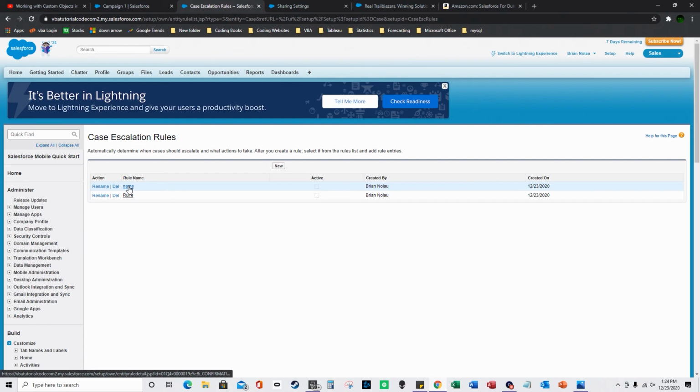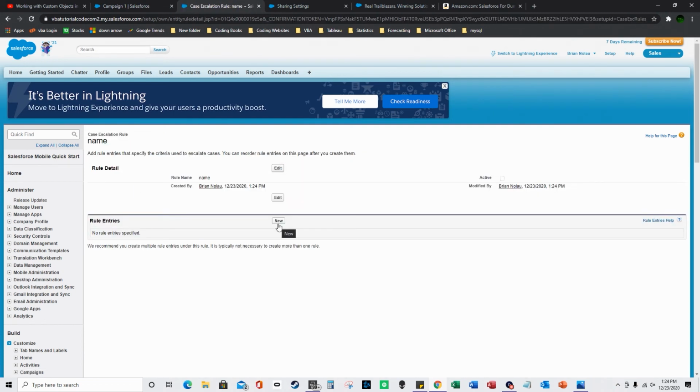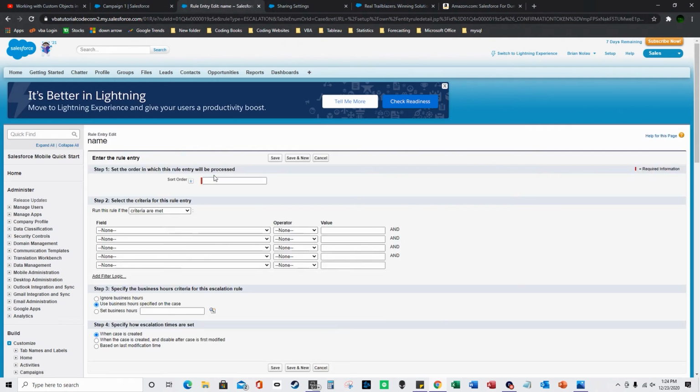and then you select the name, and then you could do the rule entries down here. So you could do new, and sort order, you just put 1 for the first one, but if you make another rule, then you can put 2, and then these execute in order. So the sort order 1 will execute first, and then the sort order 2 will execute second.